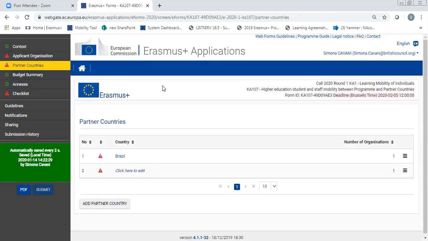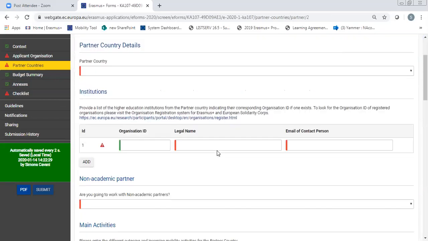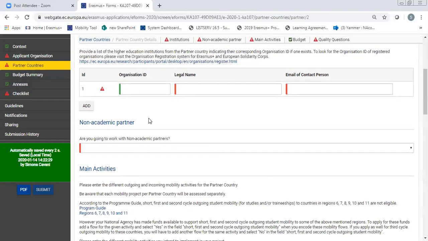article, which is section 3, your partner countries. So you will be adding partner countries that you wish to work with. And as we mentioned previously, you will not need to complete their OIDs there. You will just be selecting the country. You can see there, that's why the OID box is in green, because if you have it, great, but you don't need to put it in. It's not compulsory. The areas that are compulsory on the form will always be marked with this kind of red line on the side.